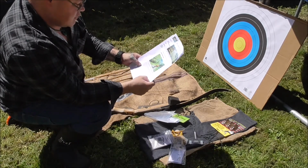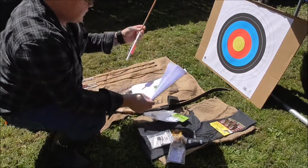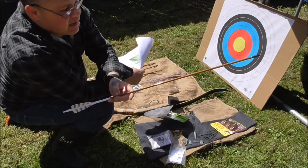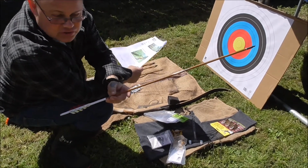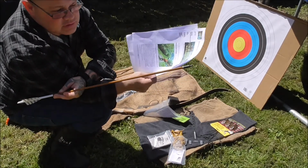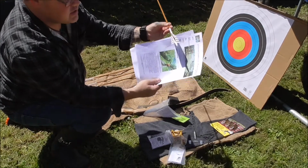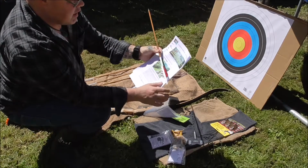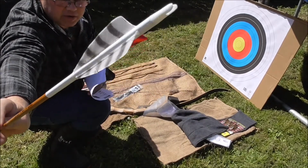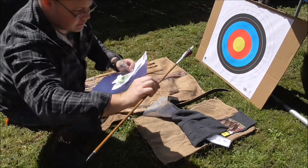Four bear paw traditional bamboo carved arrows, with 4-inch fletchings. So there's the arrows. Quite nice, carbon on the inside, bamboo on the outside. And these come with the tips here for target shooting. And here's the fletchings. I went for 2 white on the bottom, which are called the hens, and the red one on the top, which is called the rooster, I believe. I might be wrong because I'm only new to this. I went for the black and red and black and white. It's turned out quite nice. The notching at the back there, white, very nice.